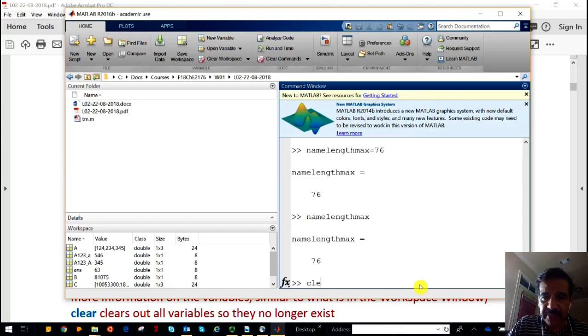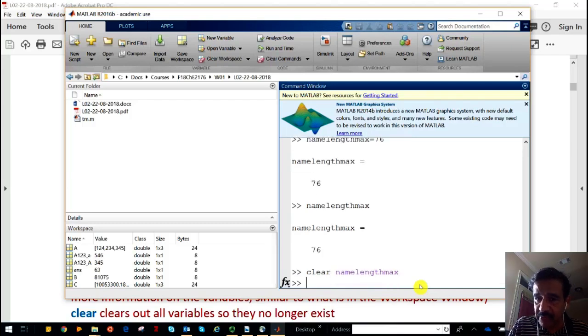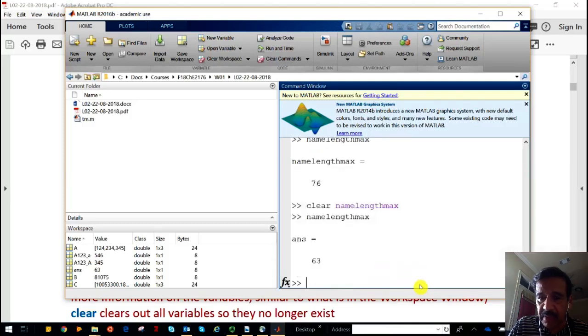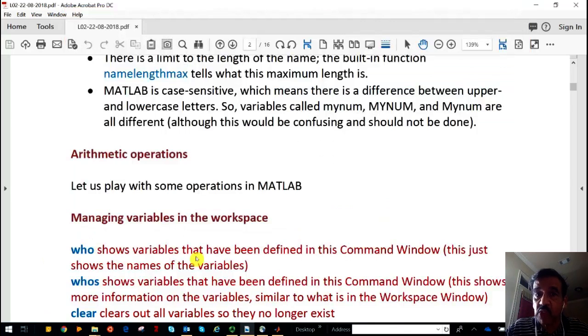If you want to clear this function name, all you have to do is type clear and that variable name, length max. Then it goes away. Now if you type name length max again, I'm just going to recall it, it will reset the original value that MATLAB has predefined. This is something that's not in the notes, but you learn by putting together what we have learned in different ways and playing with it.